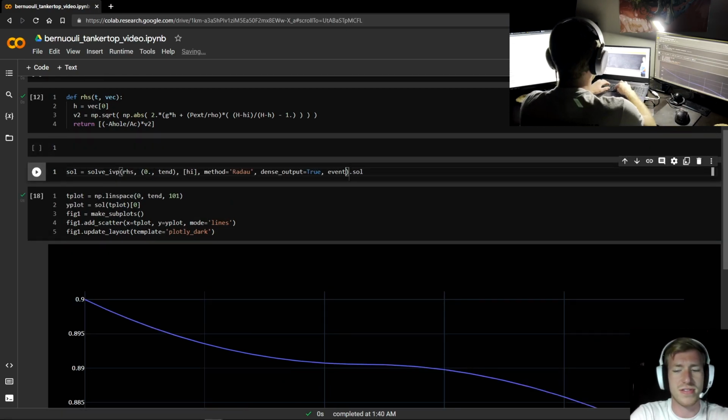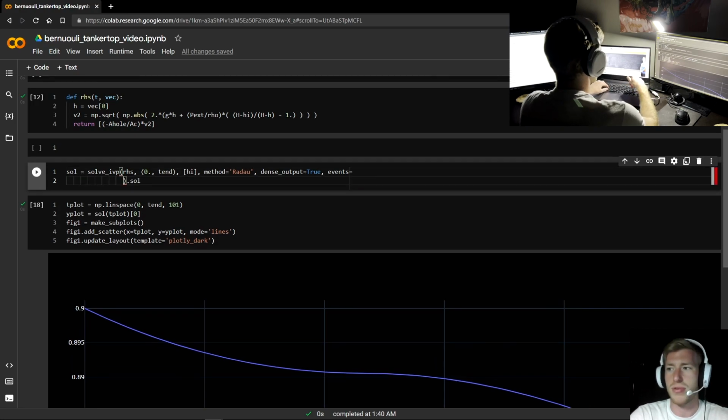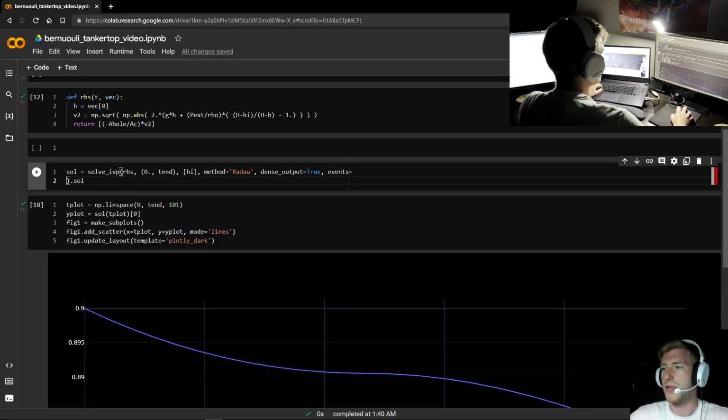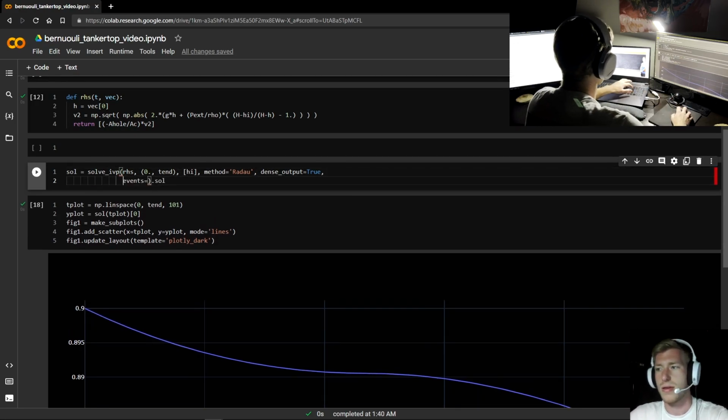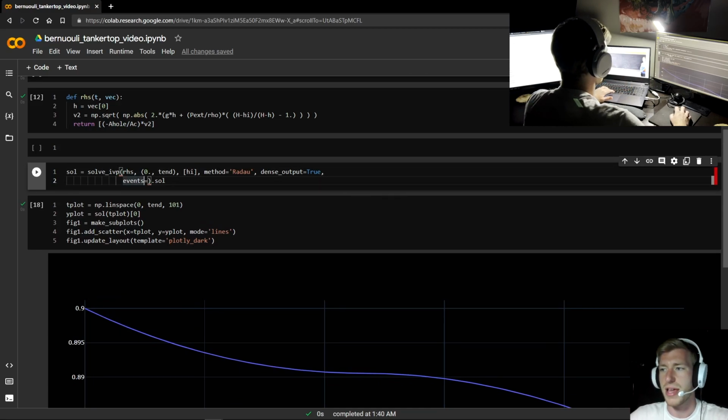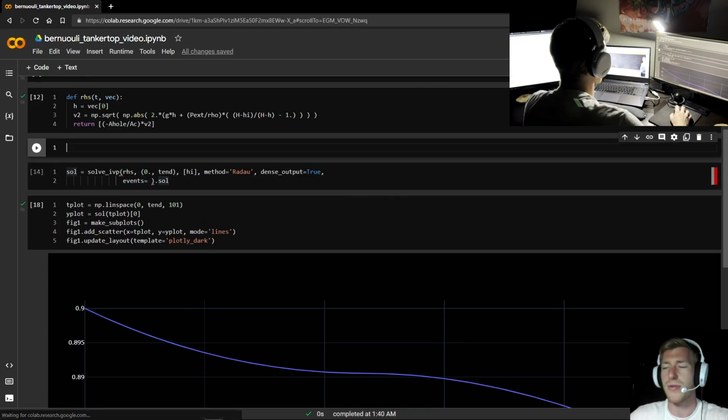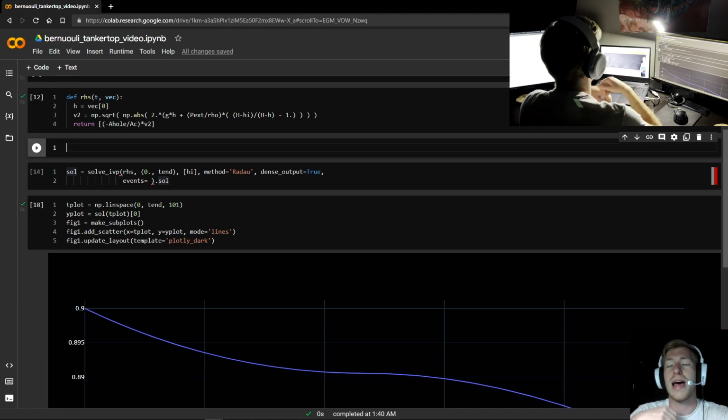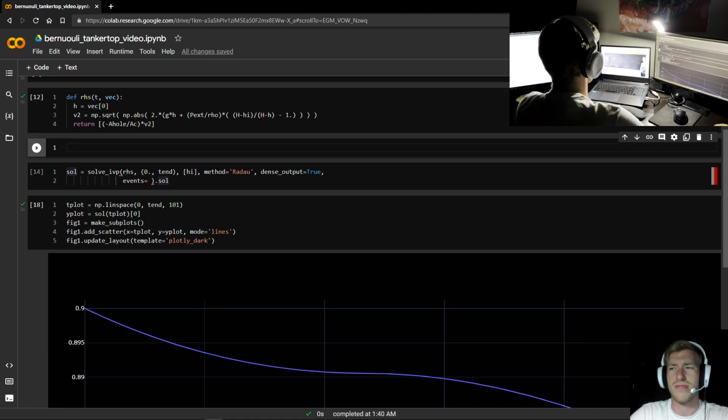So I'm just going to call events equal to, and then I'm just going to put enter. Actually, I'm going to put events on its own line so we can see. So events is equal to blank. And I'll leave a space right there. So I add a big red angry line right there to tell me that I forgot something if I forget, which I won't. So what event are we going to do?